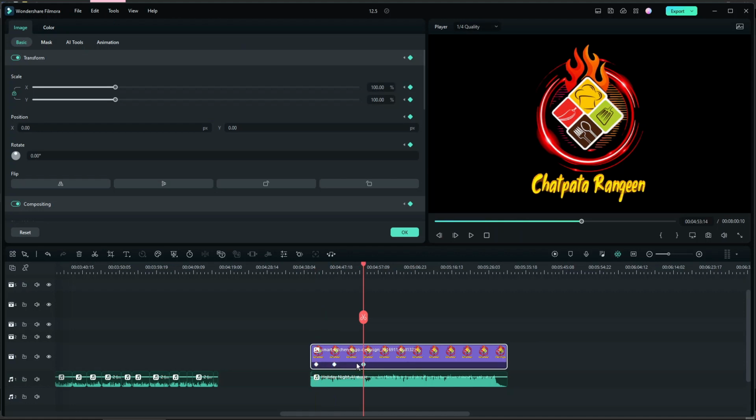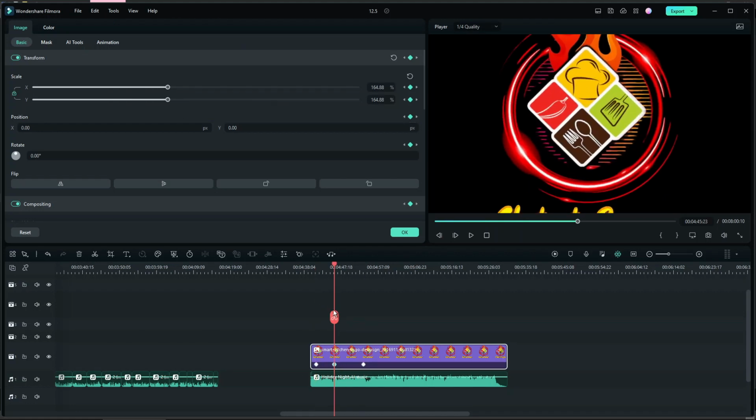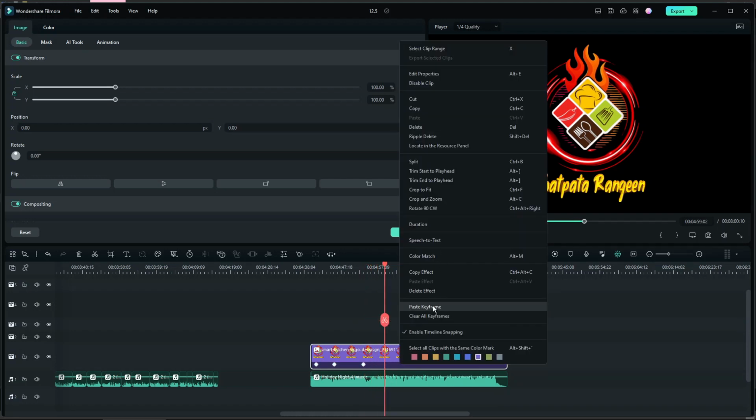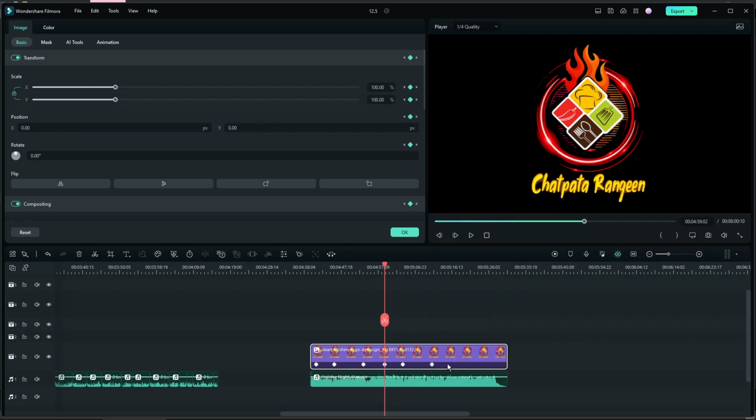In your video, to copy and paste keyframes, you need to select them in the timeline by holding down the control key and clicking on them. Then you can right click on them and choose copy or paste from the menu. This feature can help you save time and apply consistent animations and effects across your video. Currently, there are no shortcut keys for this, but expect them to be available in next releases.